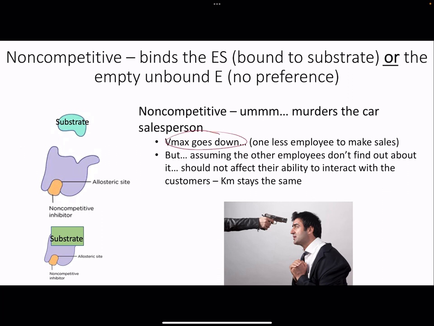All right, this one's weird, but imagine that they're assassinating the employees, but the other employees aren't finding out, right? It's probably bad for morale if you know people are getting murdered, but we do not know people are getting murdered. And so if we're losing our employees here, but the other ones don't know about it, the Km is going to be the exact same, right? The other employees are just going to go to work, do the exact same job. The Km does not change. That is kind of weird, but the Km stays the same because I'm murdering one employee, but I'm not affecting the other employee. The unaffected employee's Km is the same.